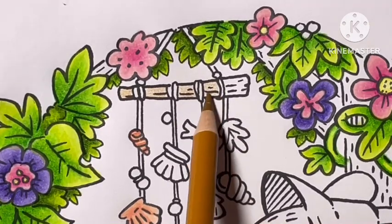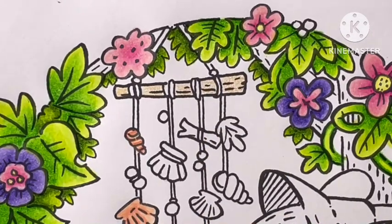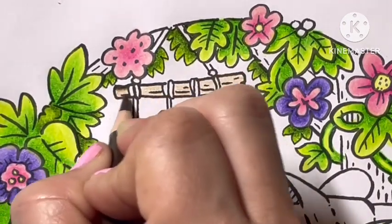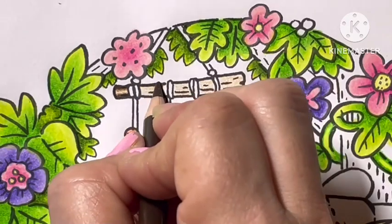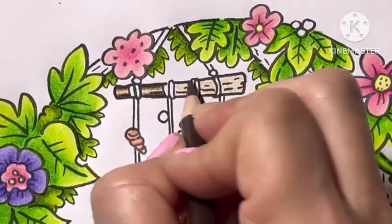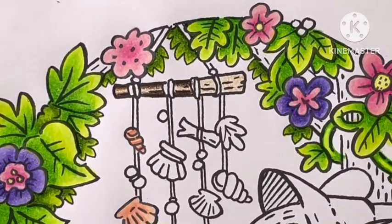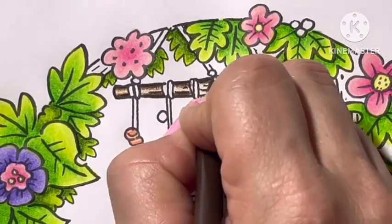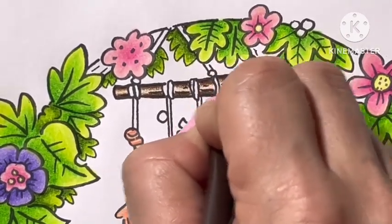Super light, barely touching the page, just to get a nice little even base layer of that lighter color on there. And then we'll take the mocha and we're gonna go along the top and fade in towards the middle, and along the bottom and fade up towards the middle to try to give this a more rounded look, as if it was a stick. So do that on each one of these little sections. And the string, I'm probably going to end up using a gel pen for that.